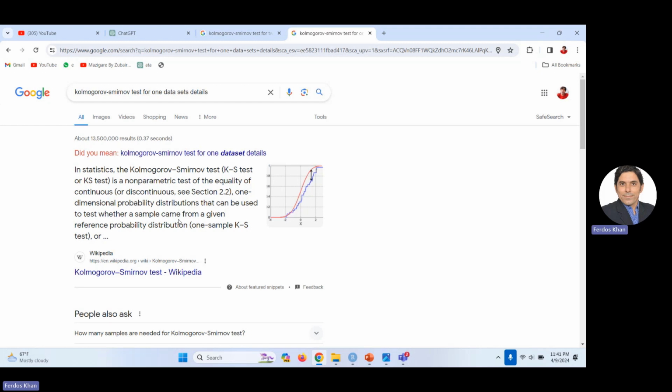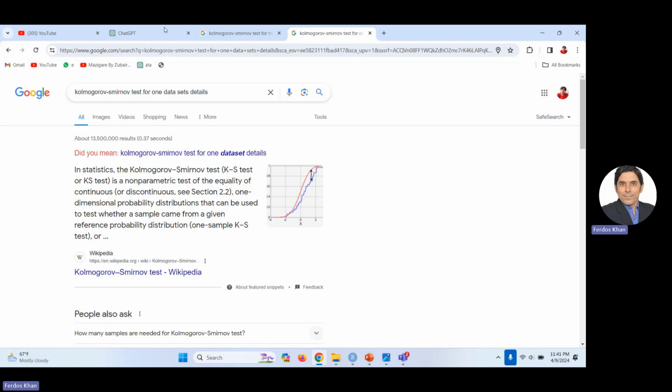So this is the one sample case. This means that you can use this test to check whether the sample data came from a specific probability distribution or not. So you can test the distribution of the data. Remember, this is a one sample test.